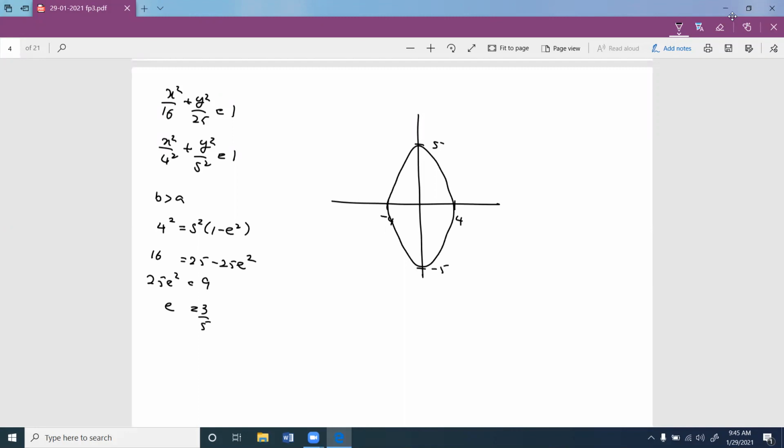Okay, then what you can understand is, from here, we mark the focus on the y-axis, not on the x-axis. If y is greater than this, we mark the focus over here. The focus comes to this axis. Then you can say focus is y equals b over e. That is a way of getting that fact.